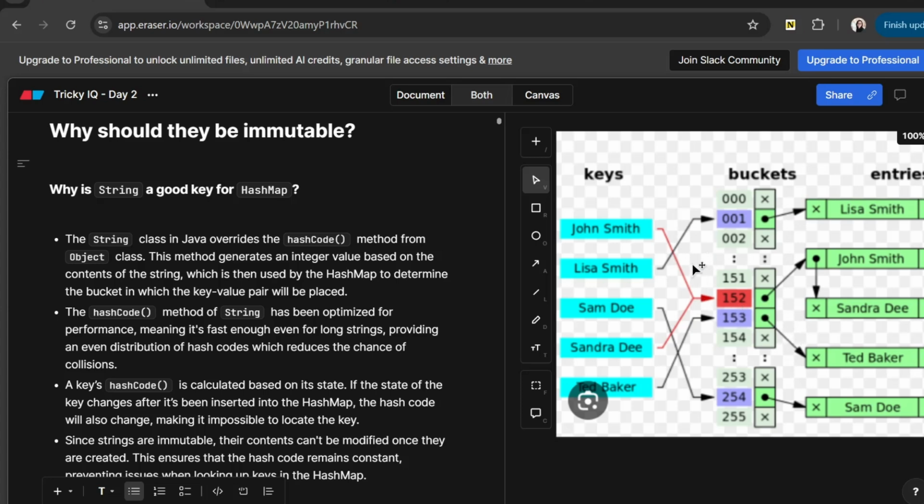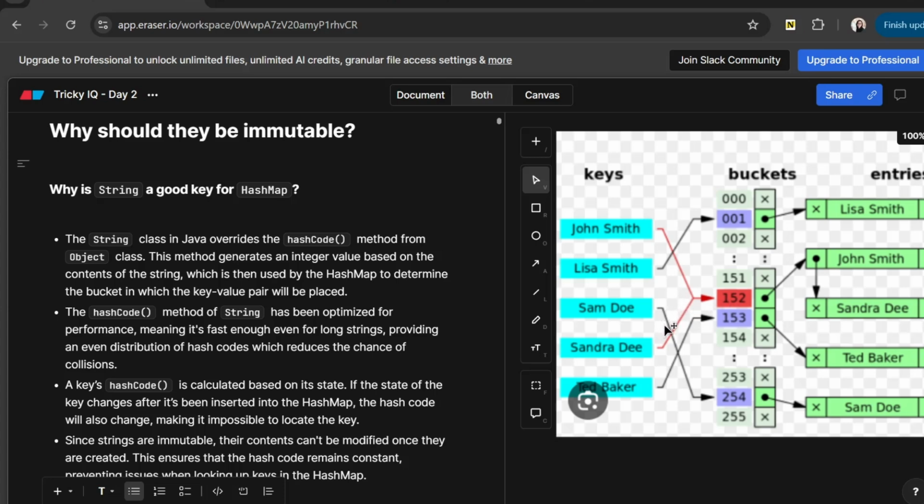So great, so far it is clear. One thing we understood here is that string is immutable. If John Smith got modified, or any of these keys are getting modified, if it was not immutable, then today I'm storing in 152. Tomorrow, when I come and retrieve the value of John Smith, let's say the phone number, I'll be trying to find it in some other bucket because I know the location of John Smith is this. Tomorrow, if I come and I'm not able to find it, it is because the hash code has generated a different integer value, a different index value, which is wrong. That is the biggest reason why it should be immutable.